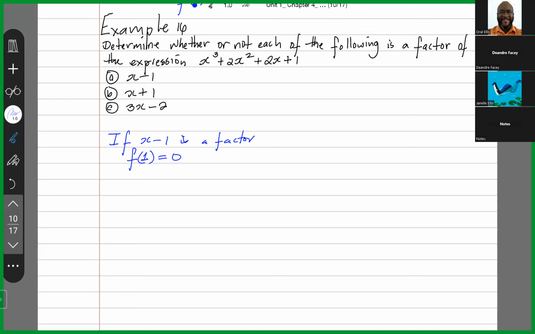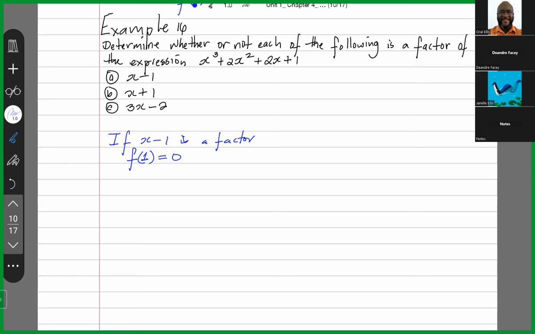That's what the factor theorem says, that if the linear expression x minus 1 is a factor of f of x, f of 1 would be equal to 0. And of course, remember that whatever the sign here of 1, when we find f of, we change that sign. So it's x minus 1, but it is f of positive 1 that is equal to 0.